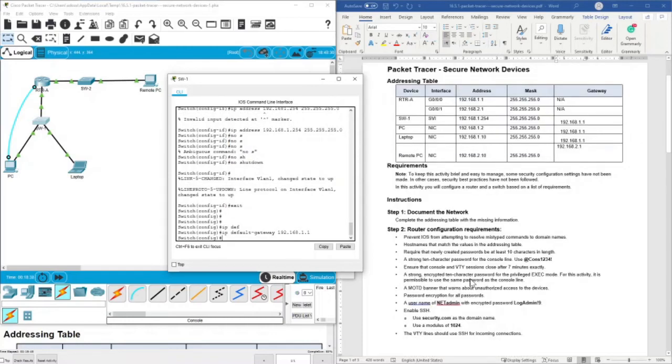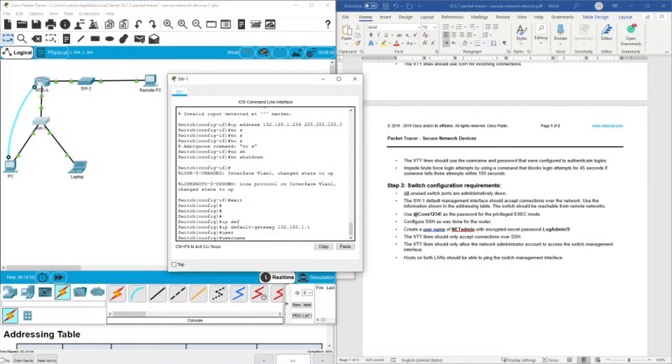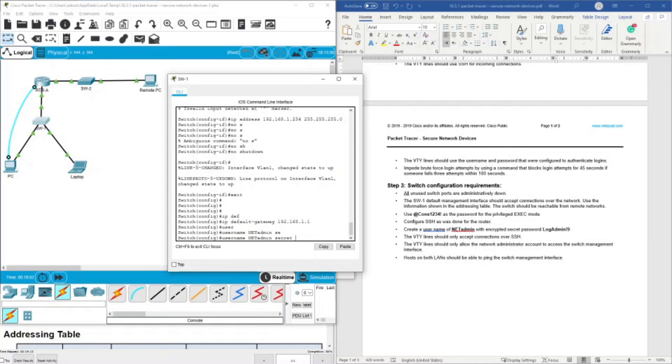Okay, so what we need more, we need to assign the SSH in this device as well. So we have username and password also like this one, so we need to type username admin and the secret login admin 9 as is given here.